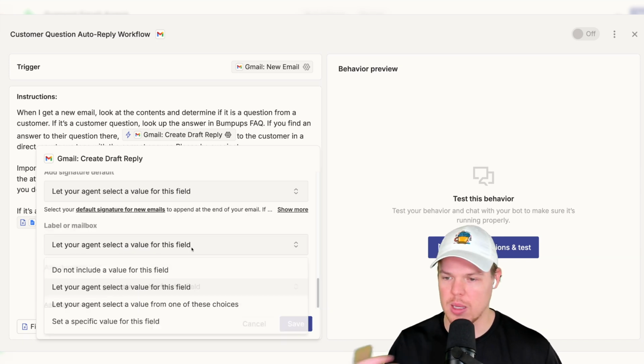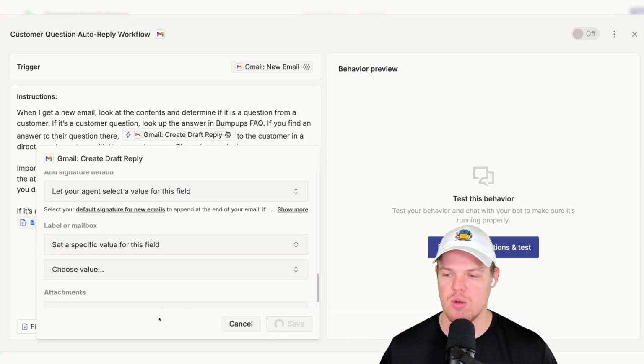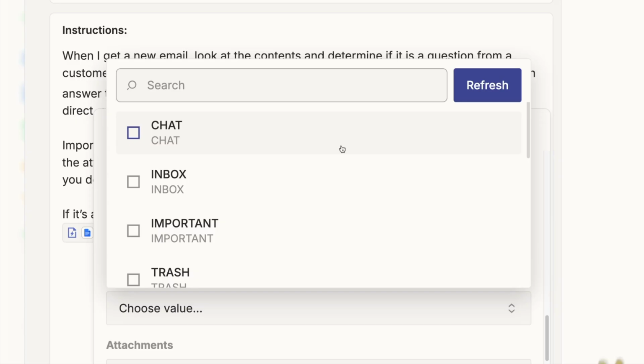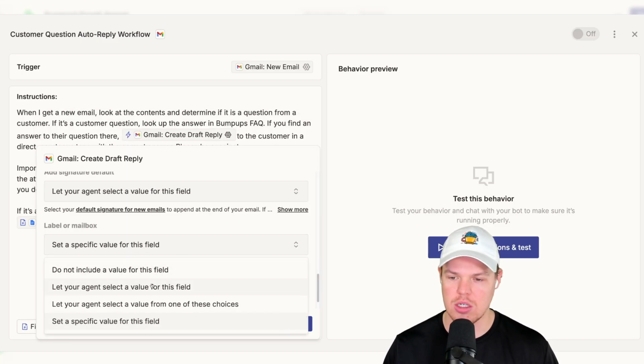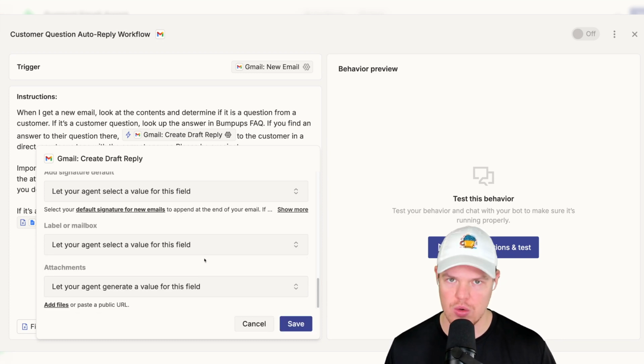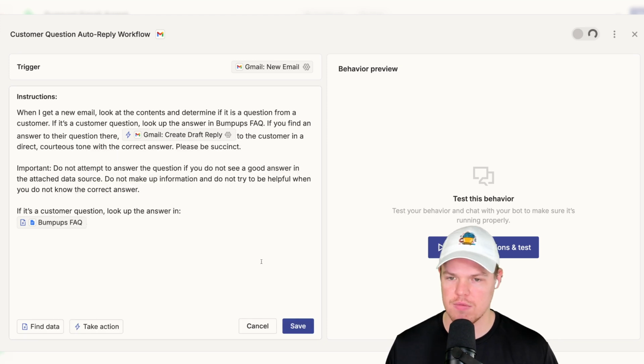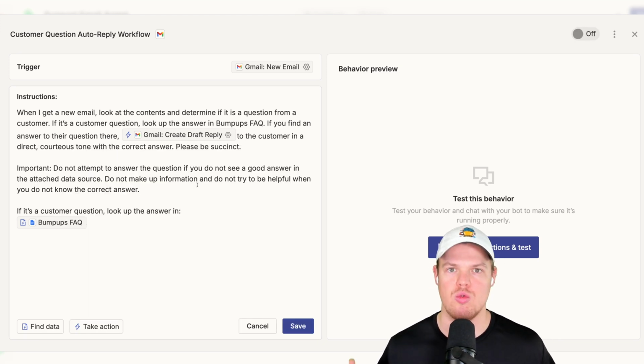So for example, like label on your inbox, we could set this to a very specific value, like any label we've already created within our Gmail. So for example, we could put important. I can make a whole separate tag here that says chatbot, etc. For now though, I'm going to let AI just handle it all. But what's cool is that we do have discretion on whether or not we want to add very fixed variables here. Save. Now, when working with AI agents, you really have to narrow down how it approaches a problem.